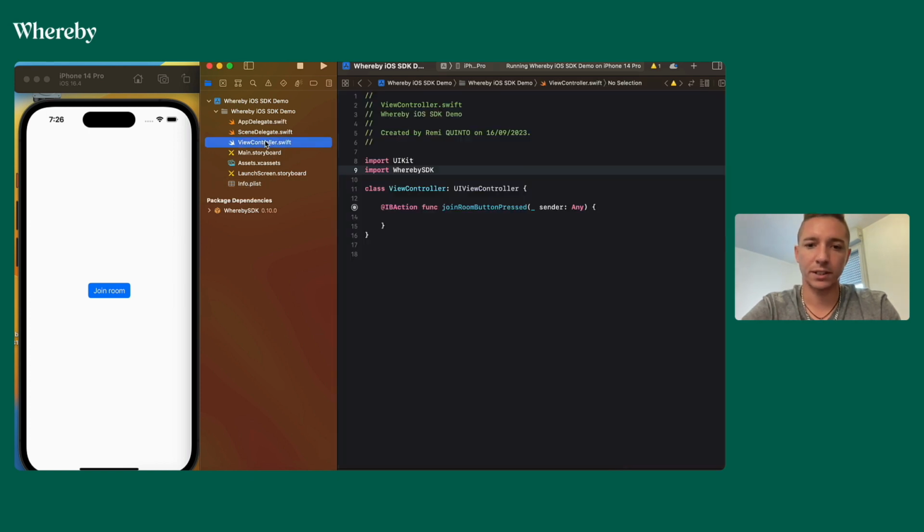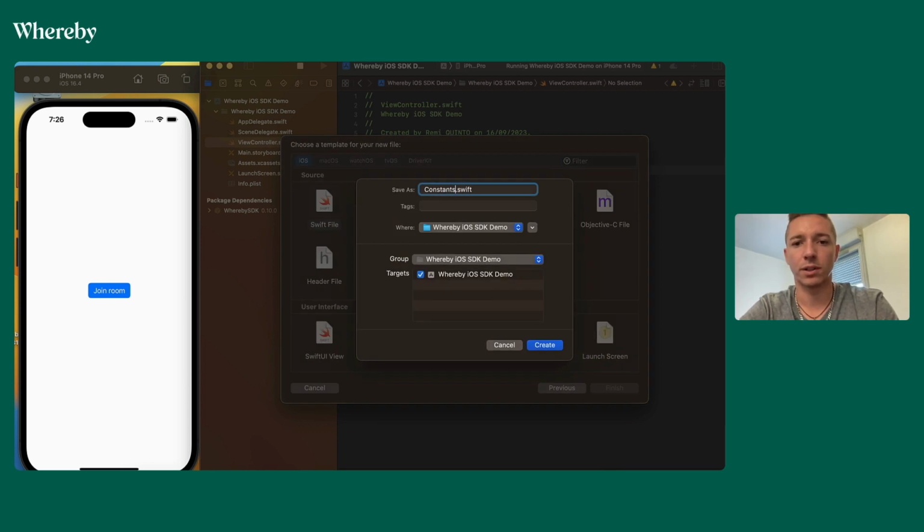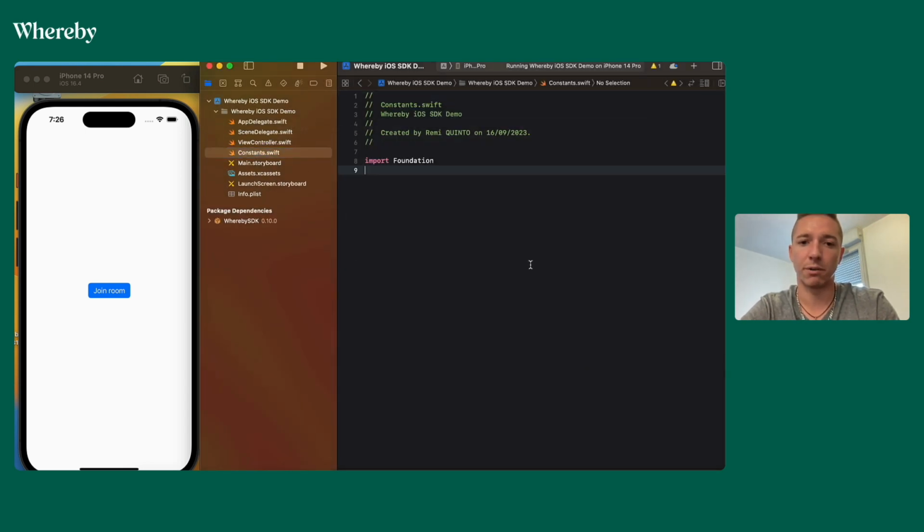Okay, I'm gonna create a new file where I'm gonna store the room URL that I'm gonna use as a string for now.